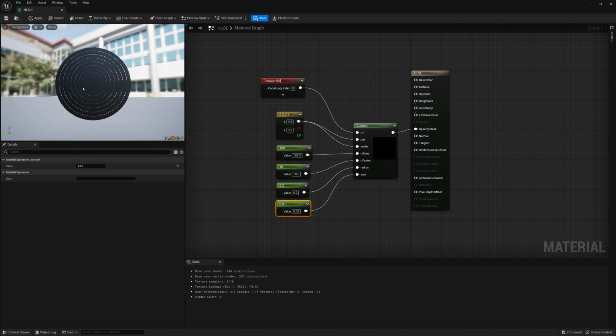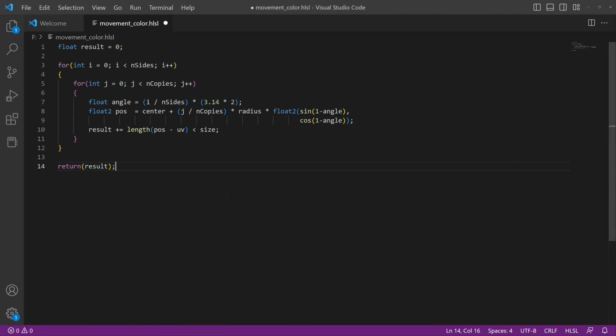Now it'd be nice if this was animated. So how can we animate this? Well, we can go back to our code and we can make some modifications. So this is where it draws a number of sides. So maybe if I change where it's drawing these points and have it animated based on time, it'll be able to make that circle kind of fill up and then go back down to the 0-degree angle.